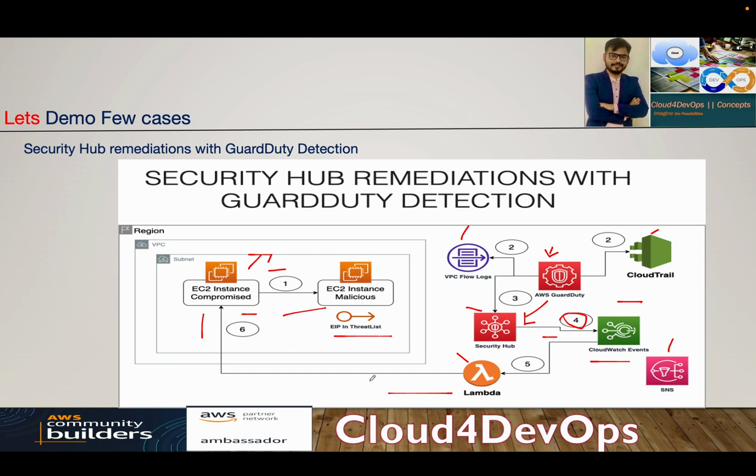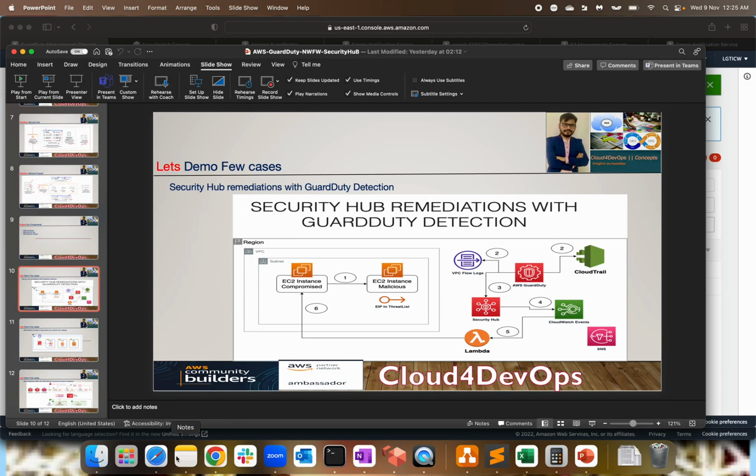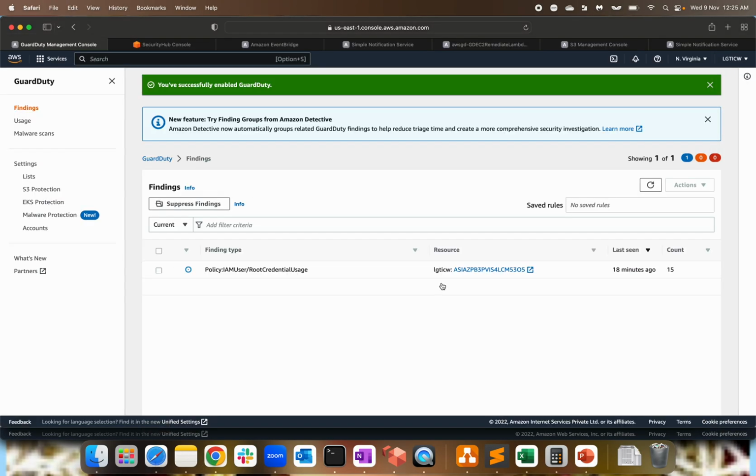So this is one kind of attack where you can detect and control or remediate the process right away. I hope this clears up a lot in terms of the flow that we need to perform over here. Now let's jump to our management console. So this is my management console.